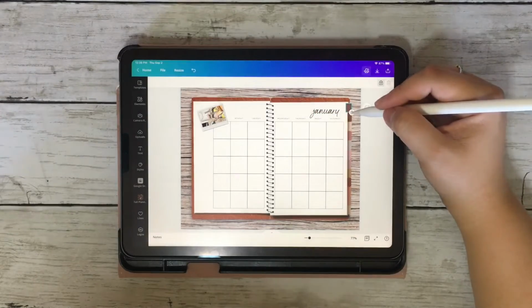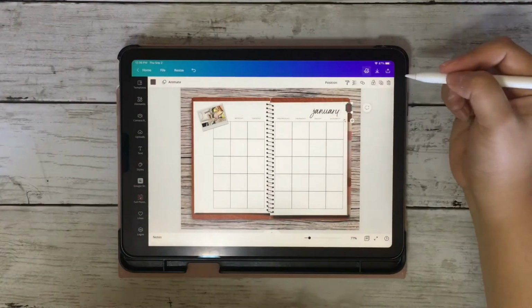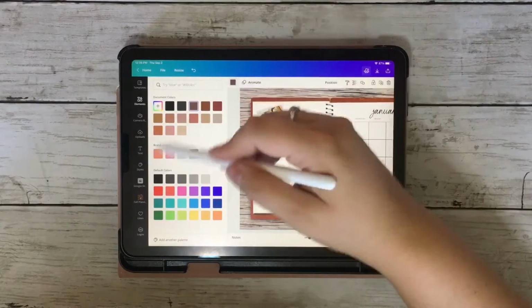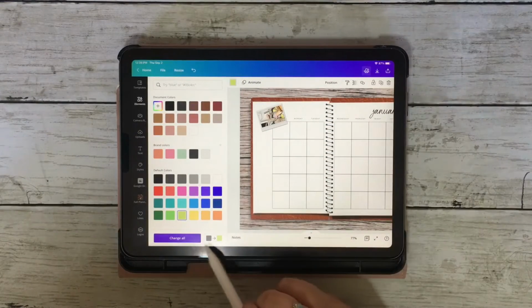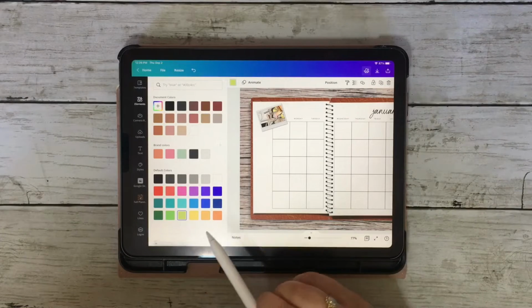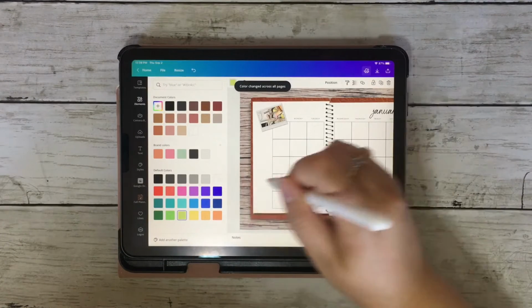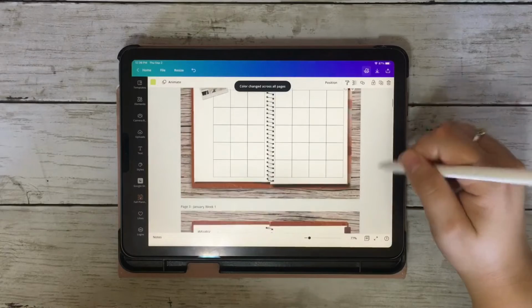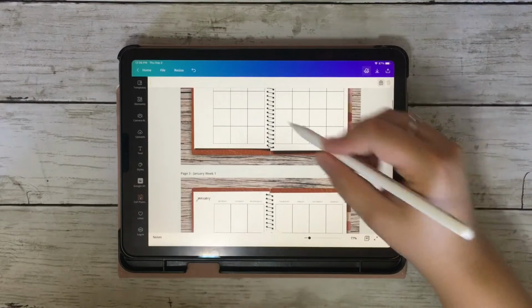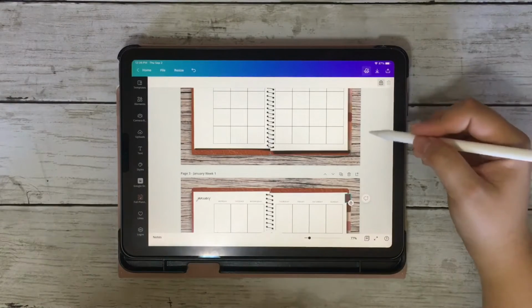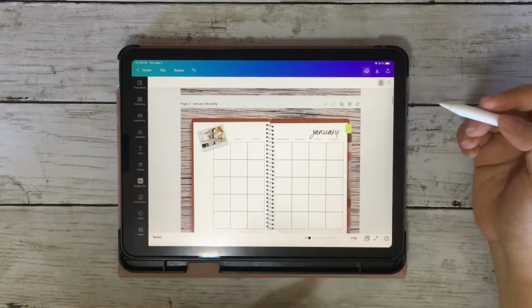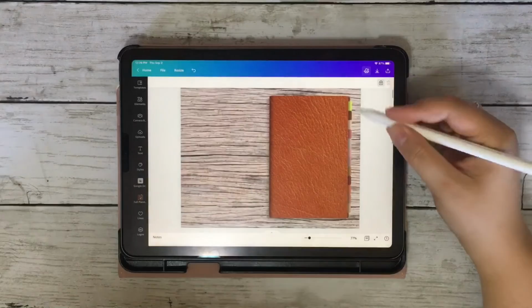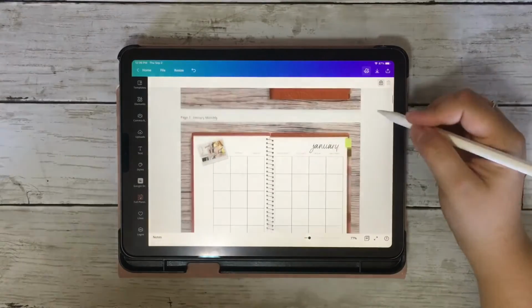If you want to customize these tab colors, unlock, go over here, find some colors that you want to use. And the great thing about that is when you select a color, you can do change all. And if you do that, it should change the colors across. Oh, because it's locked, you would have to go in and unlock each element. That's a downfall, I didn't think about that. You can see that one's not locked, so it did change it.